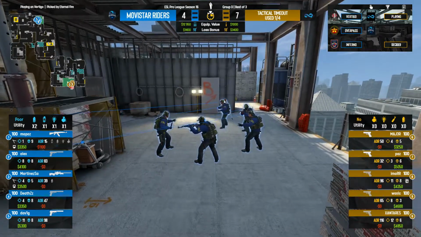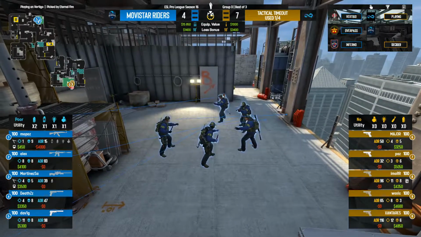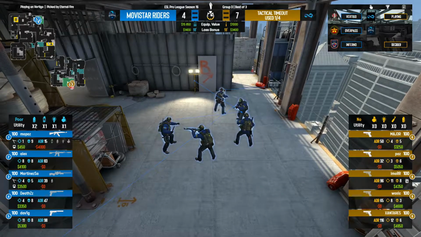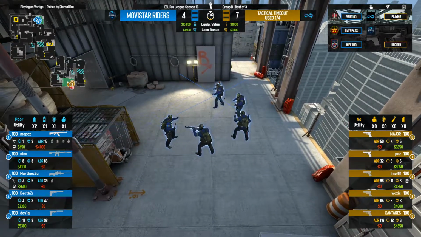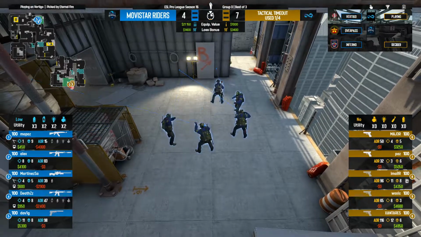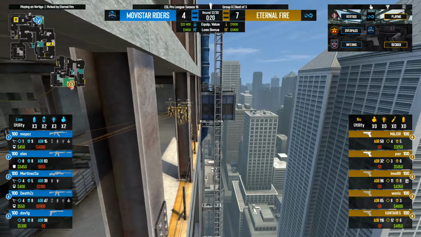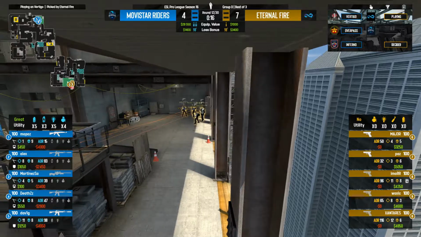Movistar Riders with the big turnaround here. Again, it's 4 in a row. Still 3 the gap. Here comes the timeout. Eternal Fire feeling the burn. And they will indeed now make sure that they are no longer feeling it, right? So, difficulty for Movistar Riders ahead. If they can get through this one, then I can see this half looking pretty damn good, because you've got to feel major low money. And, of course, it just isn't built up for Eternal Fire at this point. So, without bomb plants, they're really struggling.